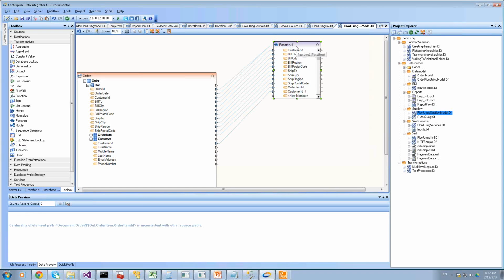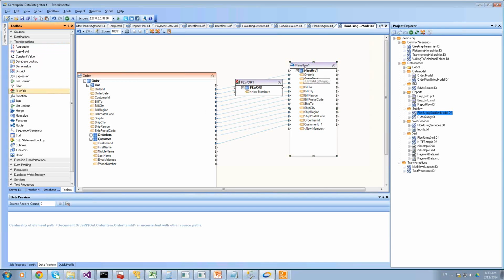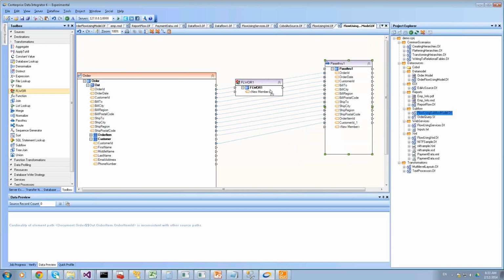So how do I tell this subsequent transformation not to give me this error, because I know that I only want the one at the index of 0 of this object here? How do I get that? What you can do is look for the very handy-dandy flower transformation, drag it onto the diagram, and now I'm going to name it get customer.